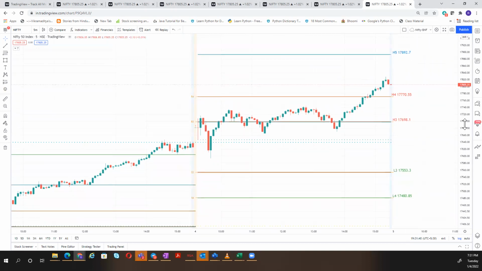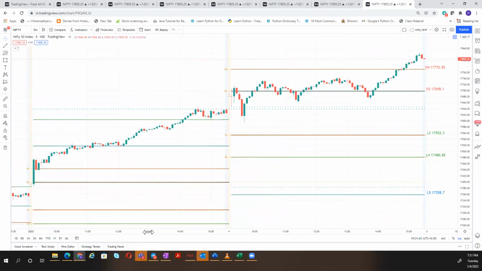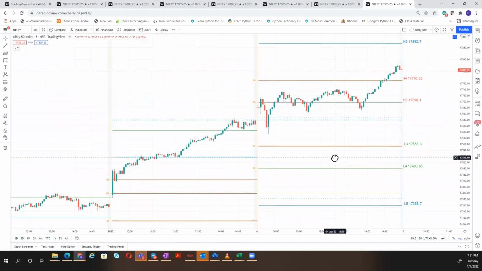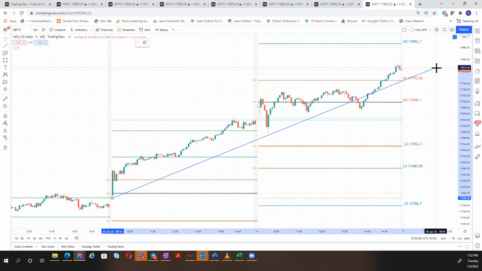Now, what kind of trend are we in? Most of the times when we say buying and selling, we are in an uptrend, when I'm talking about the short-term intraday trend. When it is an uptrend, you should always look for buying in dips. That's how the strategy works. And you can also draw trend lines if it helps, so that you know the market is in an upside direction.